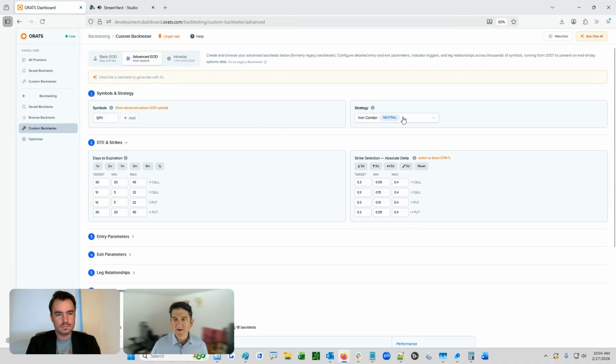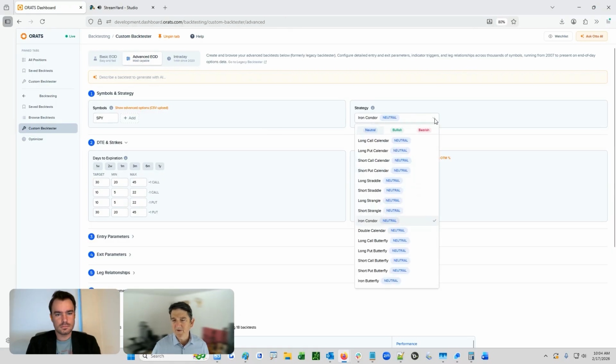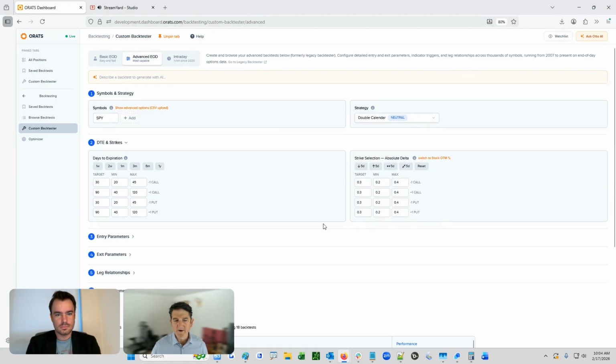So let's dive in. Let's go into the double calendar here, and so you could see that the default is 90 days to 30 days, and the strikes are at 30 deltas.